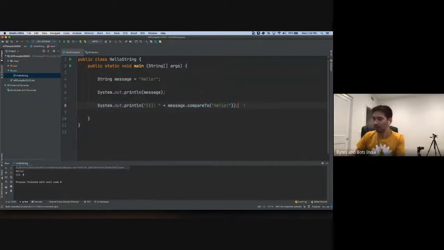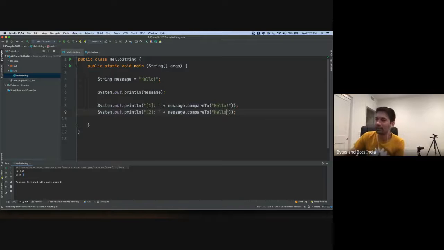Let's copy this. This time we'll paste these and write a few compareTo calls before we run all of them. So in the next case, let's delete the exclamation. And we know that indexOf would have found this match as well. But anyway, let's delete the exclamation.